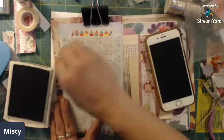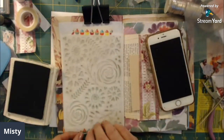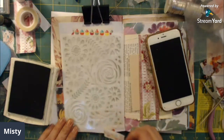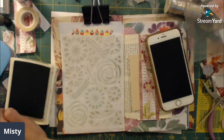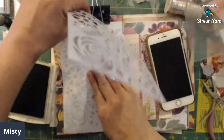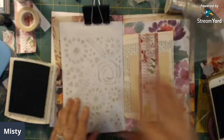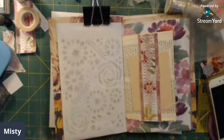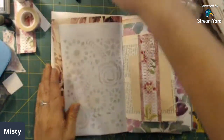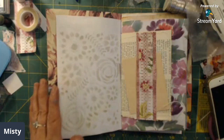All right, so there is my stenciling. I'm going to take up my tape here. And see, there is some color on that page without having to add too much to it. That looks really cool, actually. I like that. So that page is embellished with just something simple.